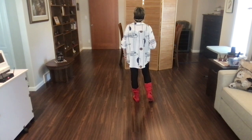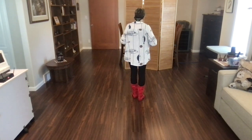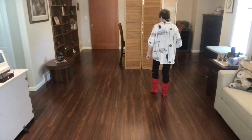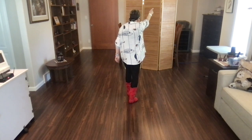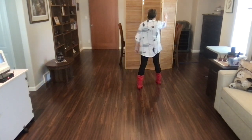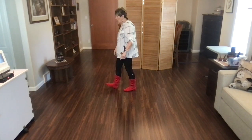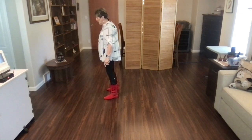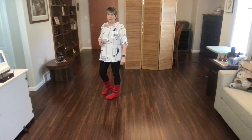Weight's on your left foot, starting with a V step. Ready? Begin. 1, 2, 3, 4, 5, 6, 7, touch, 8. 1, 2, 3, touch, 4, rock, 5, 6, 7, 8. 1, 2, 3, touch, 4, 5, 6, 7, scuff, 8, heel, 1, 2, 3, 4, jazz, 5, 6, 7, 8, out, out, in, starts the dance again.